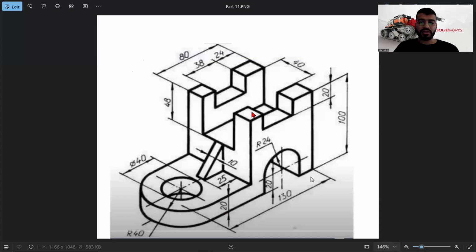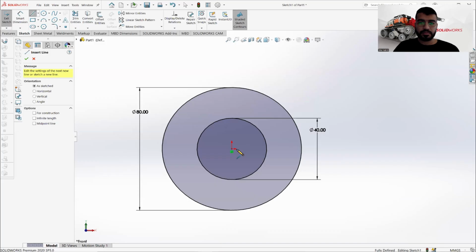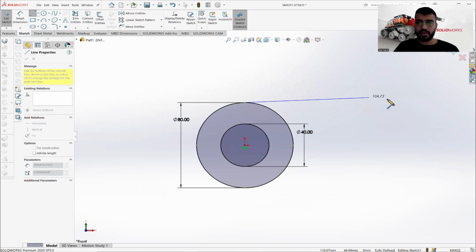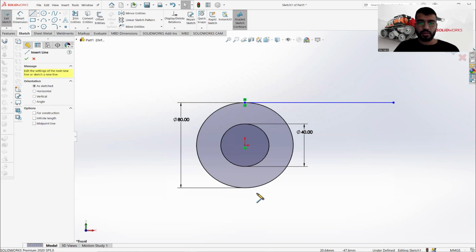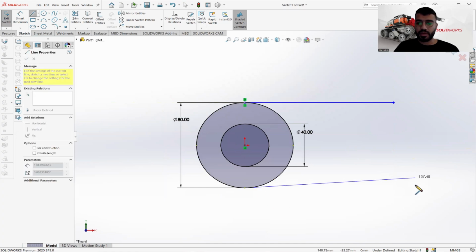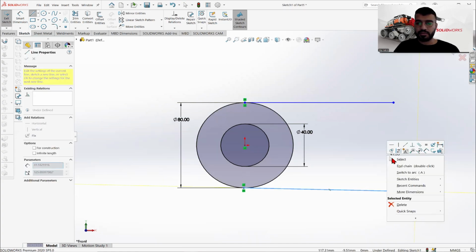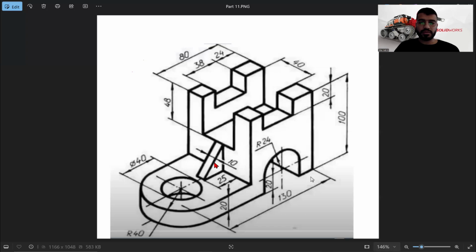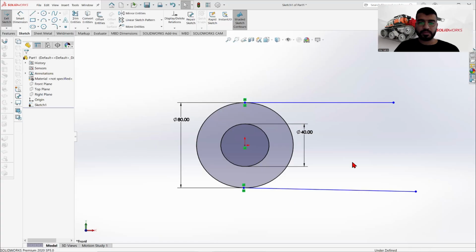Let's draw now these two tangent lines. For example, random line, horizontal like this. Another one also like that. These two lines are equal.